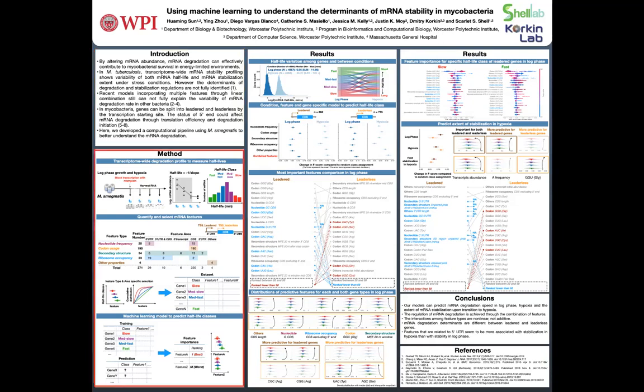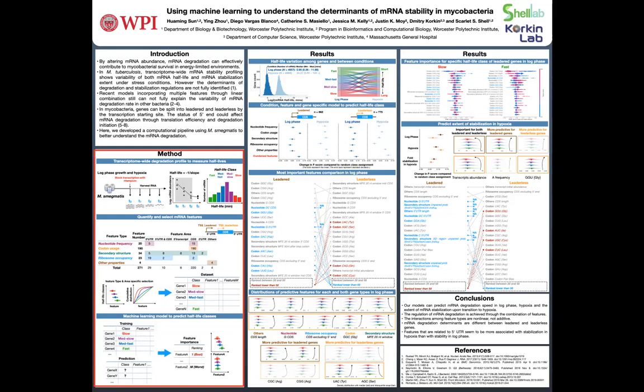To do that, we use machine learning to help us understand the mechanism by identifying the features that determine messenger RNA stability. After using a drug to block transcription initiation, we collect RNA over time for RNA-seq to quantify messenger RNA degradation transcriptome-wide, using the non-pathogenic mycobacterium M. smegmatis. After calculating half-life through the degradation profiles, we split genes into 4 classes by their half-life.